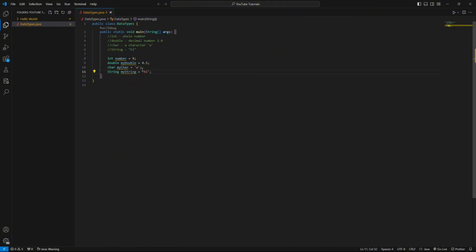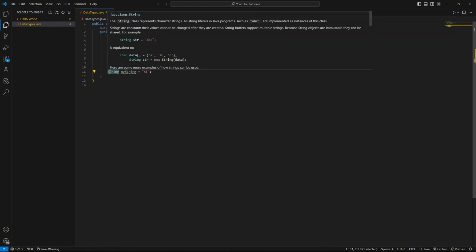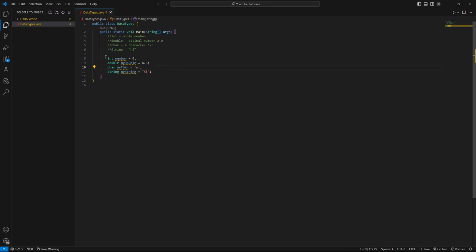Now, you can see it's in double quotes. We've got the same data type name. We've got the same variable name. The only thing different with a string that you have to be careful about is that a string has an uppercase as the first letter, so capital S, whereas all the other ones are lowercase.